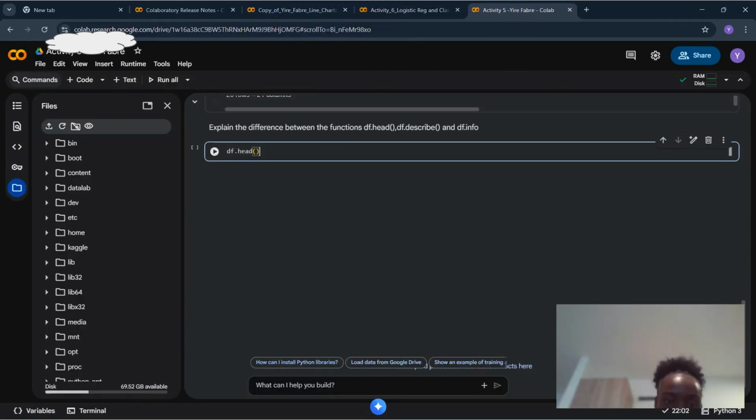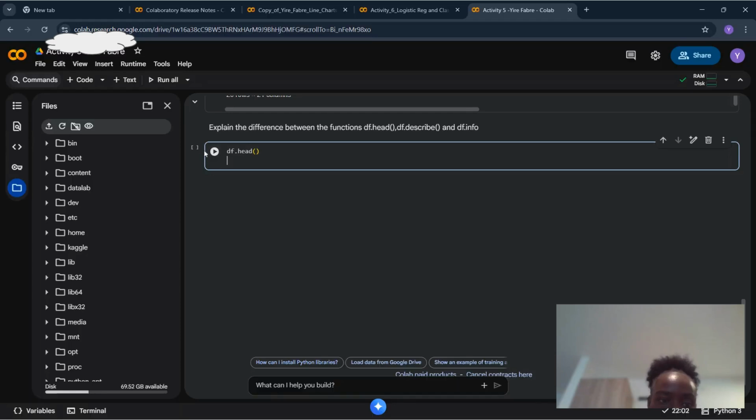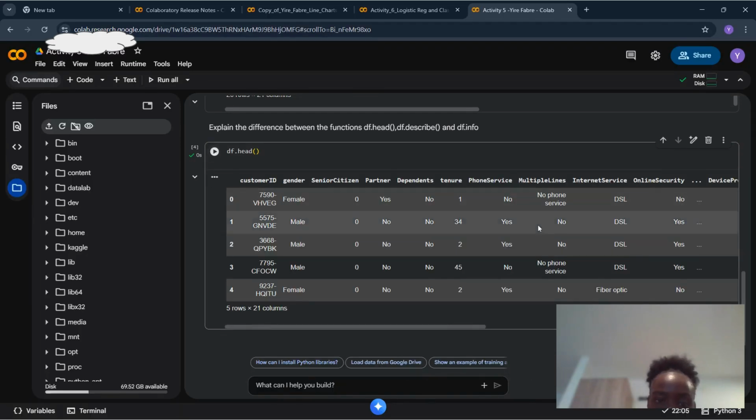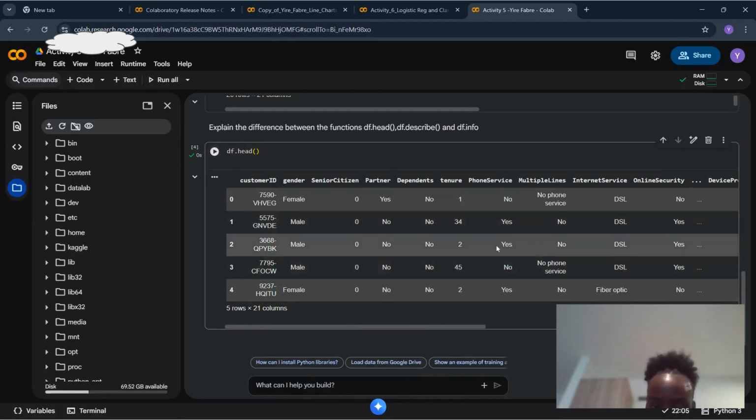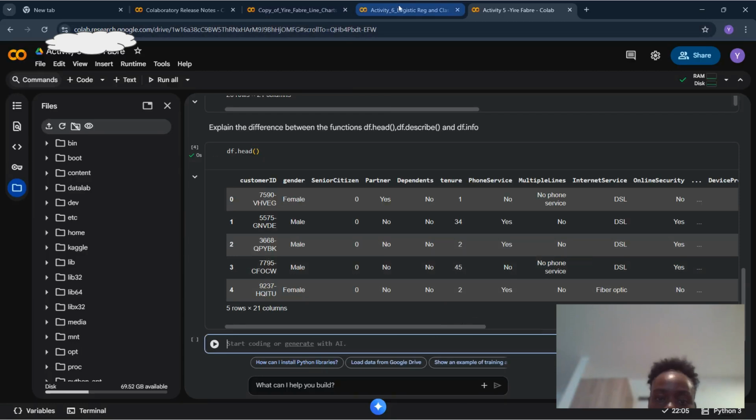So let's run this and see. So you have a df.head. So what's the output? We need to comment on this. Then we also need to run the others. So what can we comment on this df.head?